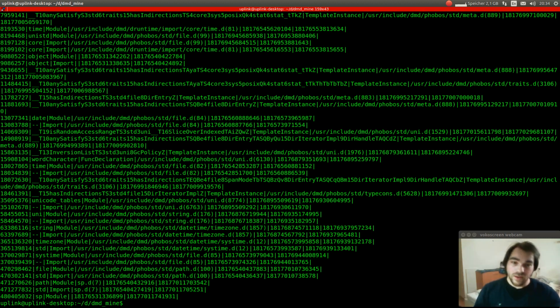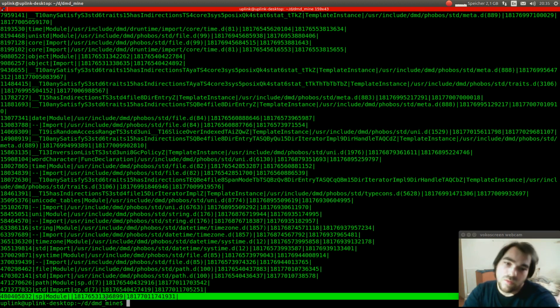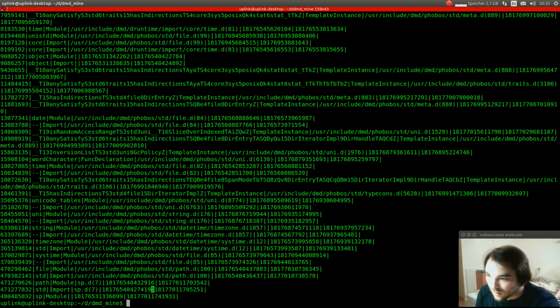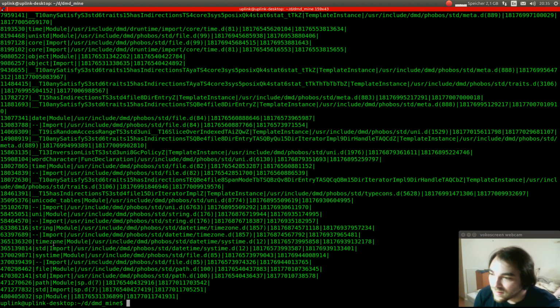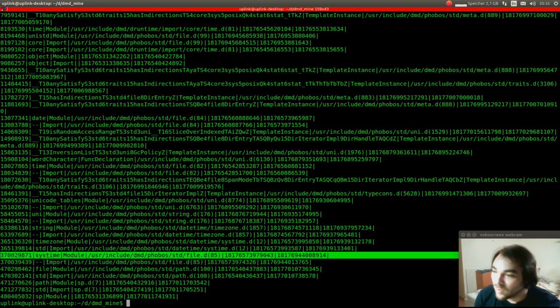And since those are inclusive timings, it doesn't necessarily mean that those have a problem. If they import something else which also takes long to process, then you will see that. So first comes the parent module that has everything else under it. That takes the longest, of course. Then importing std.path, which takes almost all of the time, and it should, because it's the only thing the module does. And that imports time zone and systime, which take pretty long.